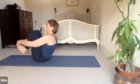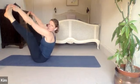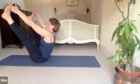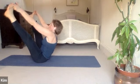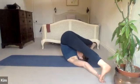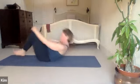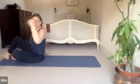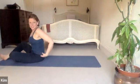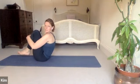So we come into boat here, legs wider. Just watch me first. Point the toes, legs wide, either holding the back of the thighs or the feet. And then you roll the spine down and bring the hips up and away. And I've got my legs really wide. Point the toes, hands come up. All right, do that again so we can do it all together. Make sure you've got space out behind you. Not going to kick into your plants or whatever, printers, chairs. All right, so here we go.